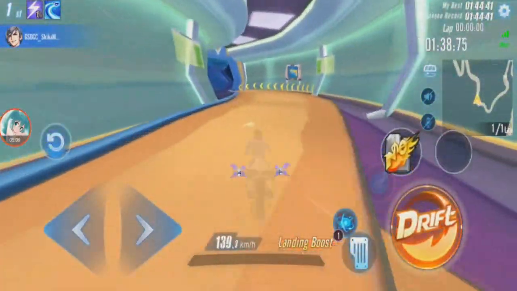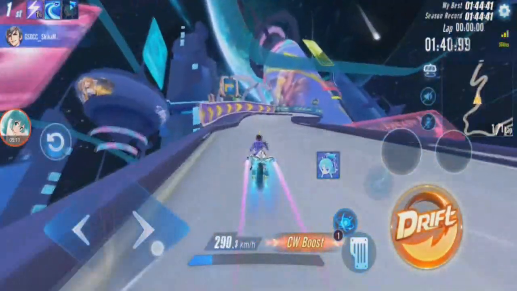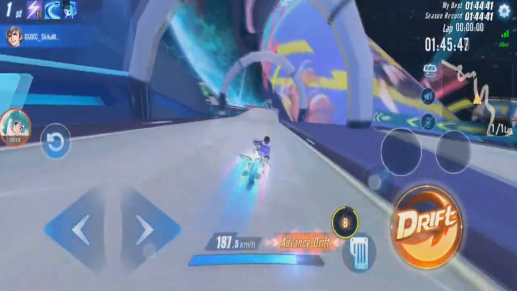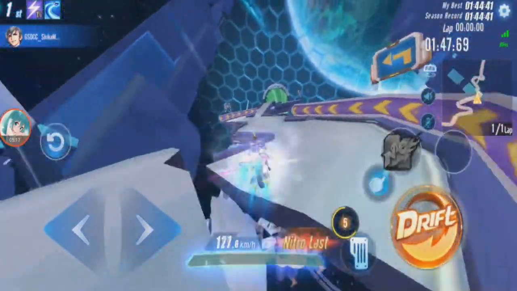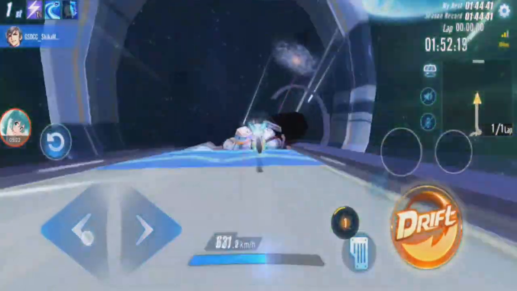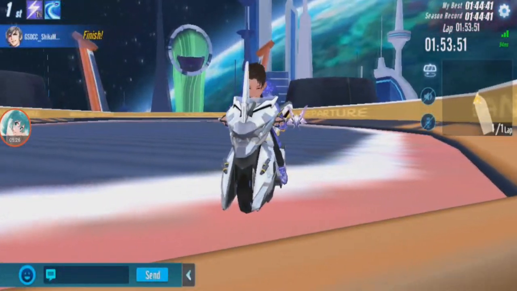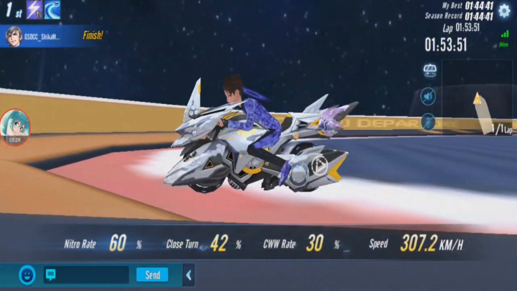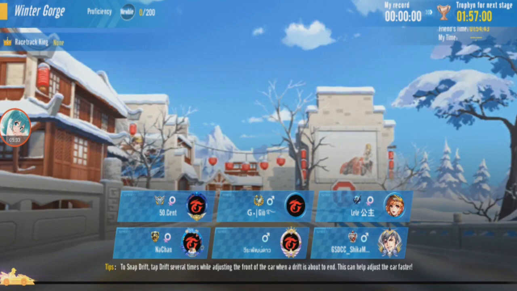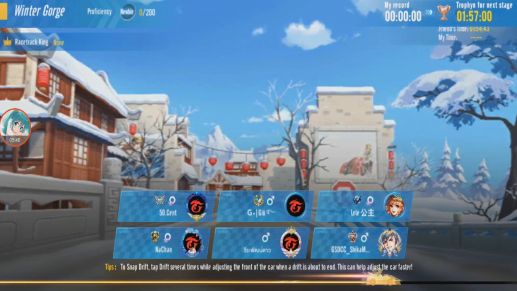Oh. How did I reset over there? Hey yo, so bad. Over 150. Hey yo. Okay, finally. I cannot find rank match. Already diamond, so cannot find any match. So I had to play quick race.